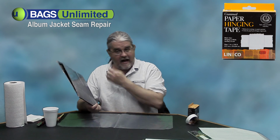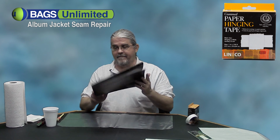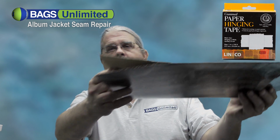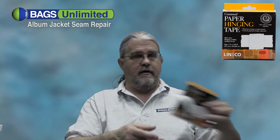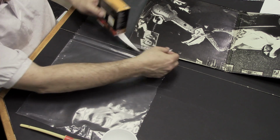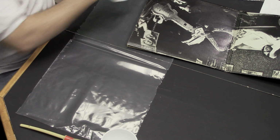So once I've set the album and the insert aside, I want to open up the gatefold and see how long that split is. I want to take a piece of paper hinging tape and tear off a section that's a little bit longer than what I'm trying to repair.